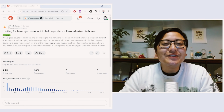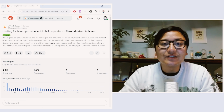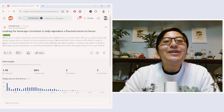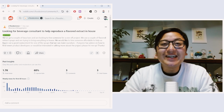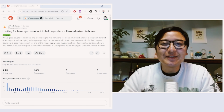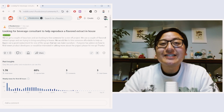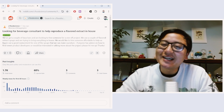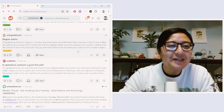Now, this person wants to replace them for their own commercial process, and I don't recommend it because it can cost you quite a bit to develop these flavored syrups, anywhere between $5,000 to $10,000 for just a person to do it. It could go all the way up to $20,000 to $30,000 for a team to do it, a formulation team. I don't see why that would be worth it. For that amount of money, you can buy loads and loads of the commercial syrup. But of course, understandably, people are trying to cut costs and increase their margins. This is probably not the best way to do it, unless you're sure in the next 5 years that investment's going to pay off. Don't recommend it.